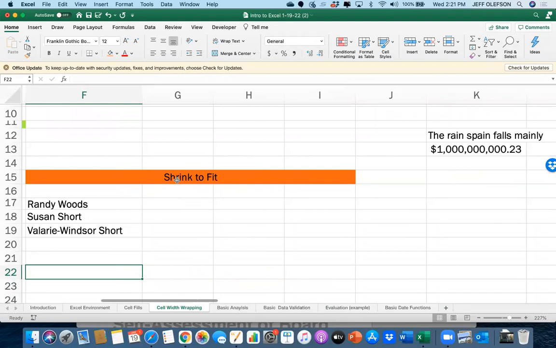So you can have up to 256 columns in Excel and thousands of rows. I think 16,000 rows. But from a practical point of view, real estate is an issue. If it's simply ported data that we're then going to analyze, it doesn't matter. But if it's a report we're going to print, then real estate matters, because if it's too wide or too long, it won't fit on a page.